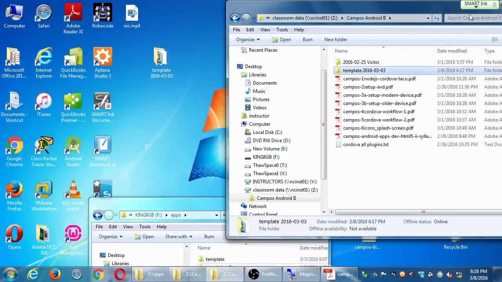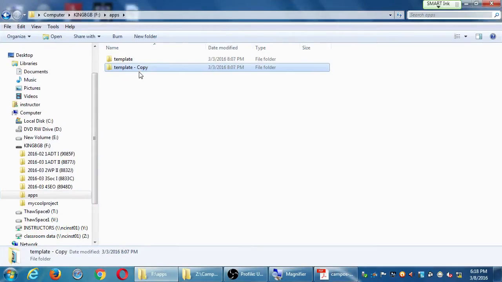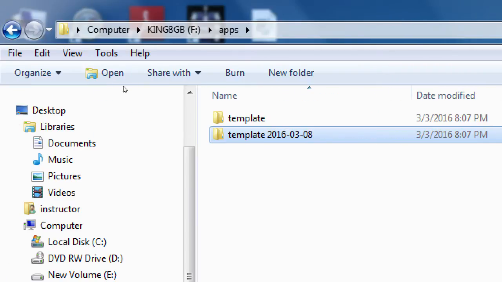So on my flash drive, I've got a copy of the work. I'm going to put today's date on it. So I took a copy from my network folder, I put it on my flash drive, today's date. This is optional. You can use your own work.